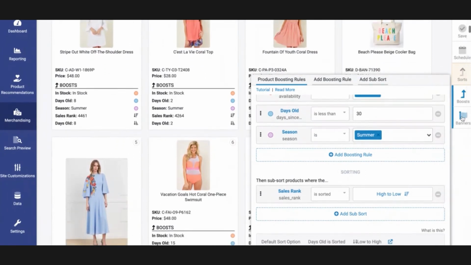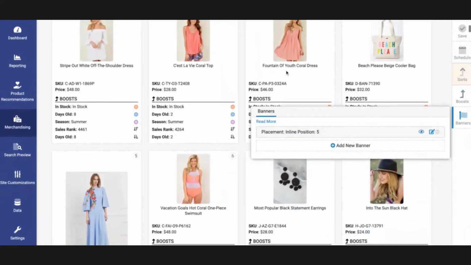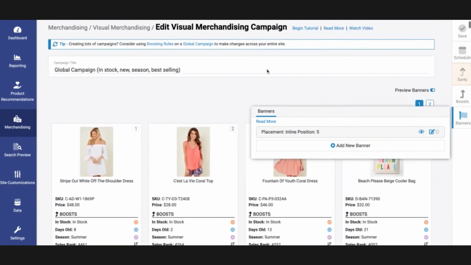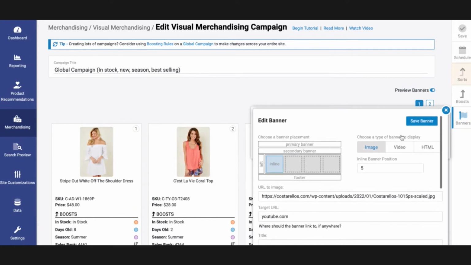We'll go ahead and jump into banners here. Again, this is going to be for your global campaign, so site-wide. These banners tend to be things like a site-wide sale or free shipping site-wide, those kinds of topics that we'll cover with these banners. You do have 5 banner options.